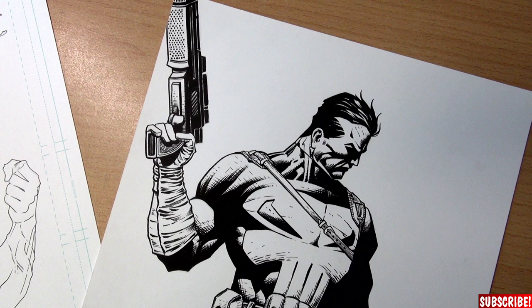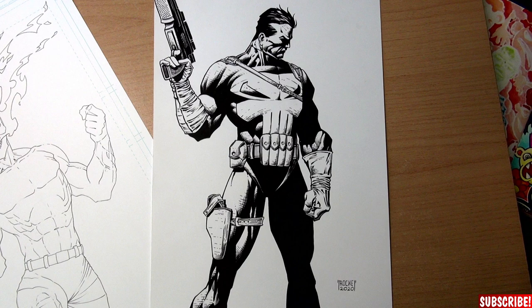Also, I wanted to experiment a little bit with my latest version of the chest and that's why he got rid of his jacket. You can achieve quite cool effects when doing a lot of strong blacks like in this Punisher drawing right here. That's the one I did for my drawing like David Finch series. But at the same time, you have to be very careful because it can be too much in no time.